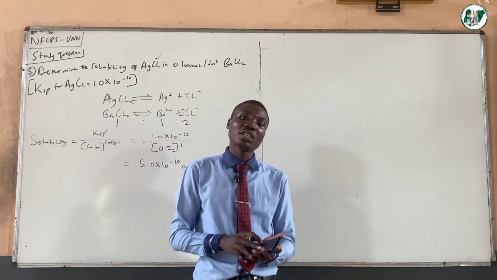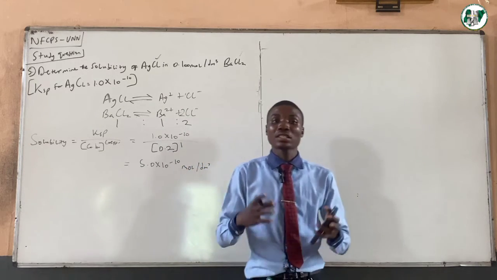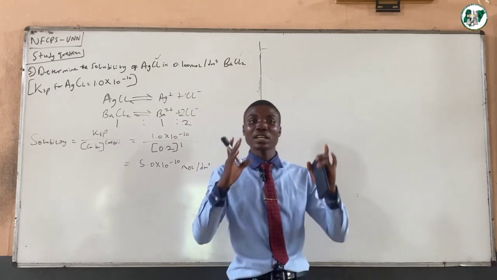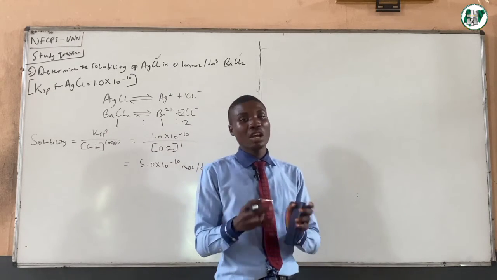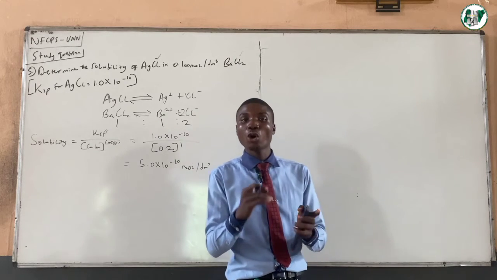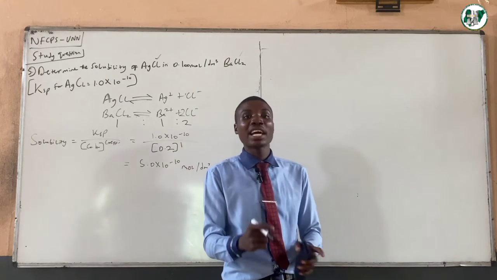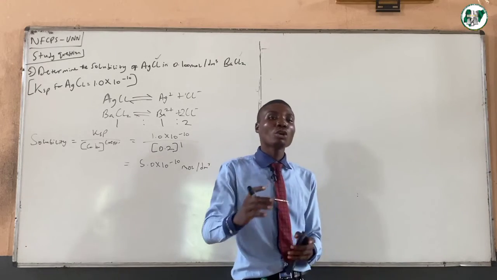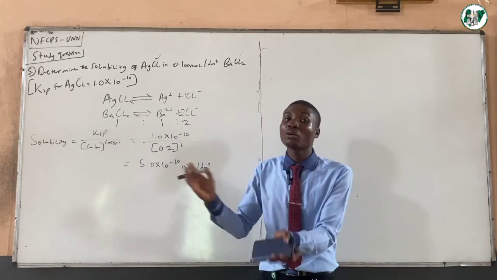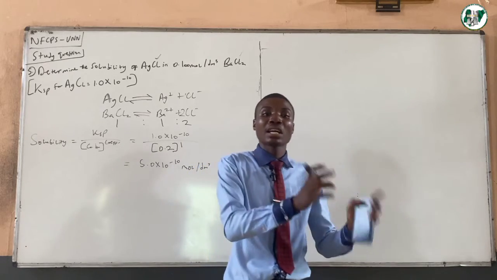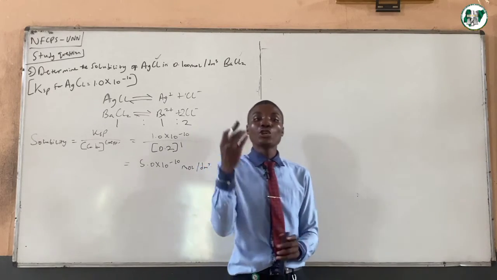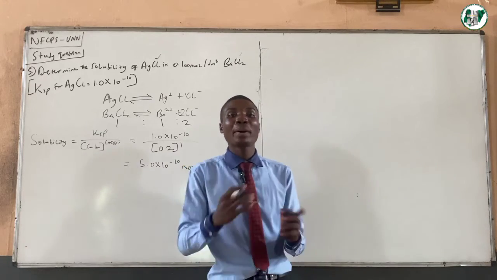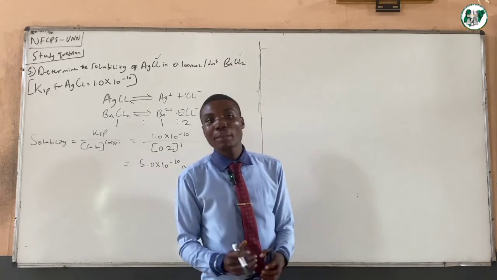Now let me just give you a few tips. For this particular course, you could write it as a theory, you could write it as an objective. If you're going to be writing it as an objective, take note of the fact that your questions will not be complex, because Chem has a culture of making sure that their time is very limited, and at the same time give you questions that you should be able to attempt within such a limited time. So you will not have complex questions like the ICE table kind of questions in an objective examination. But if it's a theory examination, you will most likely find those kinds of questions or even much more complex questions, depending on the taste of the lecturer at that particular point in time.